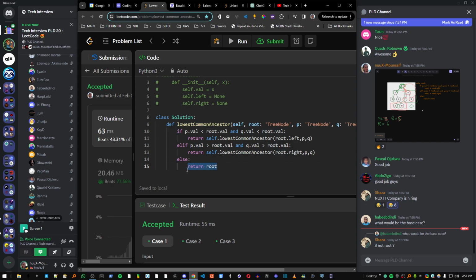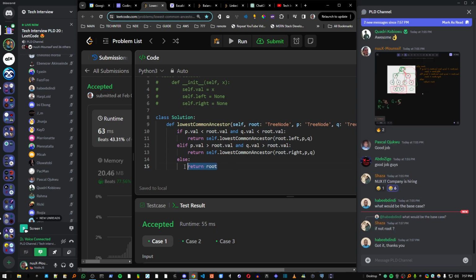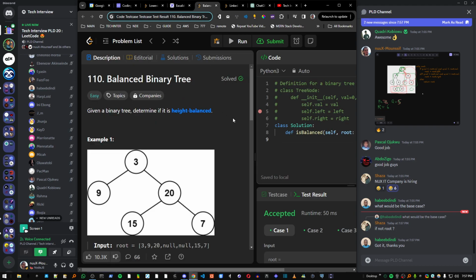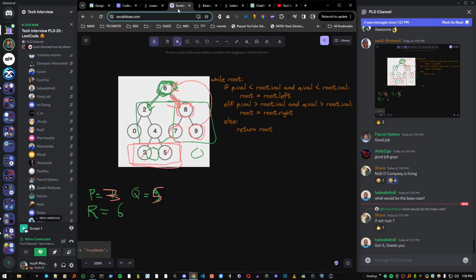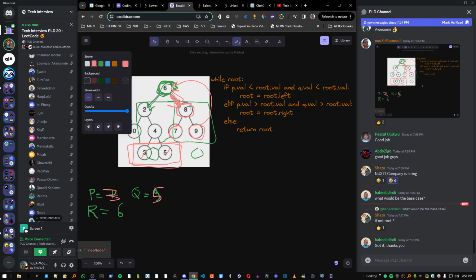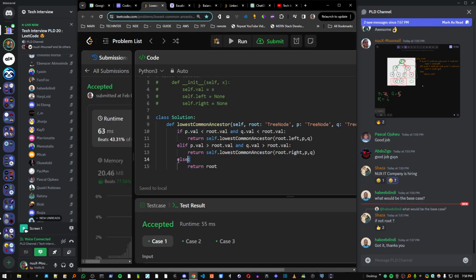So this is probably our base case if none of these are true, because here we stop. To think about the base case, think about when we were looping through each node. We stopped when we found the split, right? And when we found the split, it is this one, else, because it wasn't this, so it's definitely this. So it returns the root.